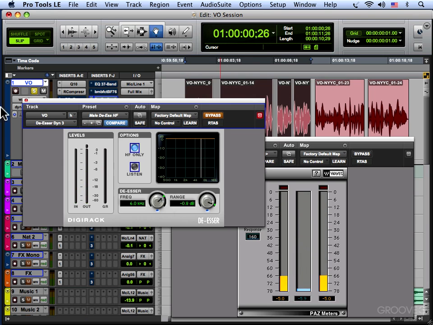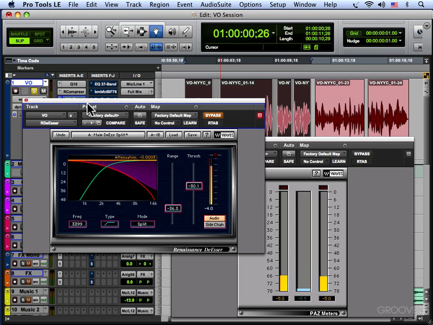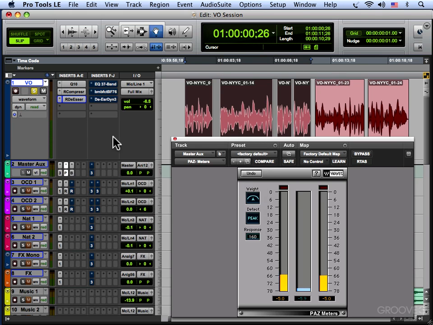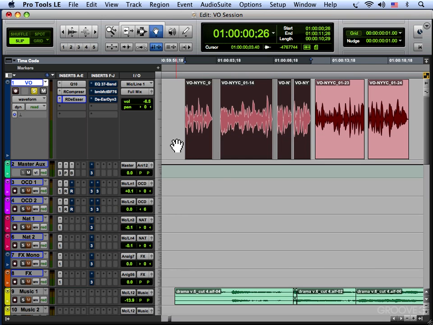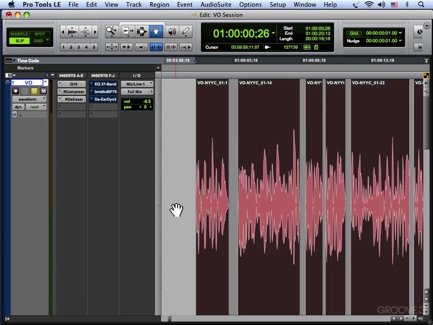Now, with either the Waves or DigiDesign plugins, the VO track should be ready to go in the mix. Please remember, this is not a voiceover tutorial. If it was, we would need to talk about radio and the many other aspects of voiceover recording. Maybe we will do that down the road. The goal here is to get you familiar with how a VO is used in an audio for video session. We imported the VO track, placed it in the session, debreathed, and prepared it to be mixed.